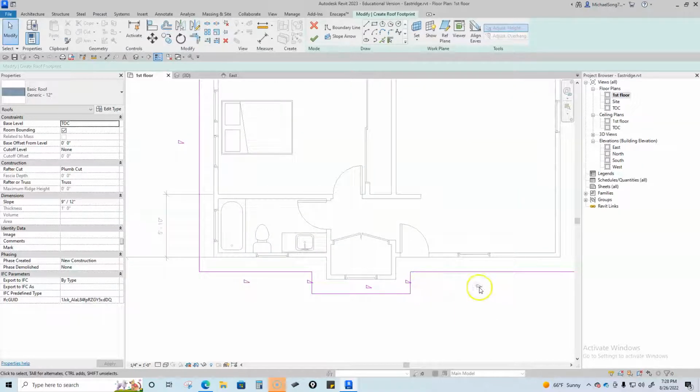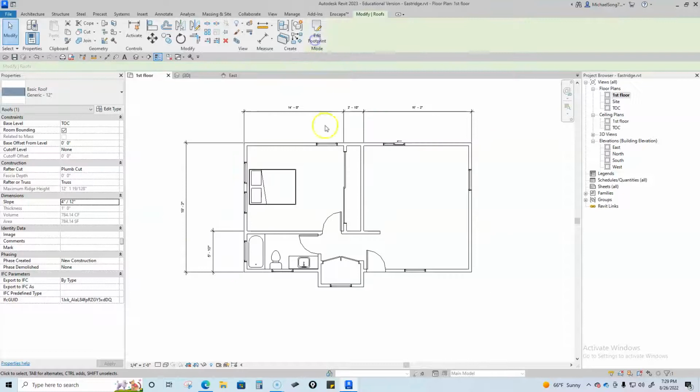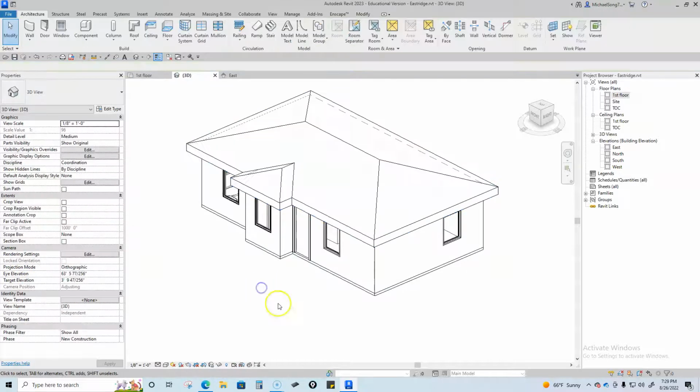And all of these little triangles, what that means is the slope. Revit's asking me, hey, do you want this roof to slope upwards? So for the sake of this exercise, let's just keep them all sloping upwards. And then we'll change the slope to a 4 in 12, which is a very standard architectural roof slope. And then let's just say OK. And then Revit did something, but you don't see it. So I guess we'll talk about view ranges now, but it is there, because if you go to the 3D view, there is the roof.